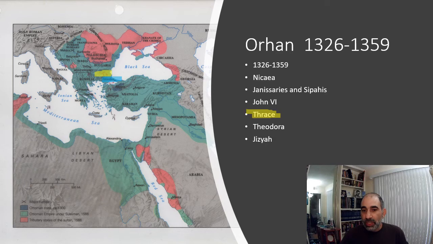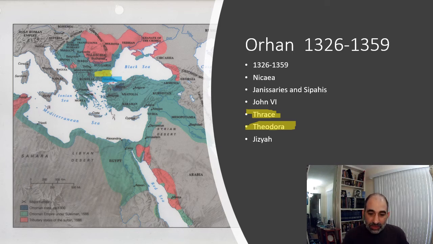What happens is Orhan makes a deal with John VI, and he basically tells John VI, the Byzantine emperor, I will help you control your Byzantine Empire and maintain Constantinople, but you allow me to take control of Thrace, just north of Constantinople. And they also agreed that the daughter of Byzantine Emperor John VI, his daughter Theodora, another name you see here, and if you know any Byzantine history, there's another very famous Theodora, this is a different one, she would be one of Orhan's wives. And so Orhan marries Theodora, that kind of bonds the thing together, and more importantly, Orhan now controls Thrace.